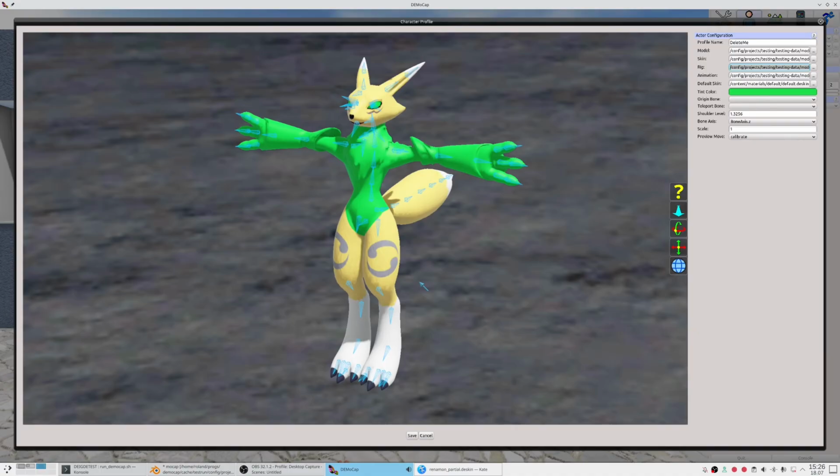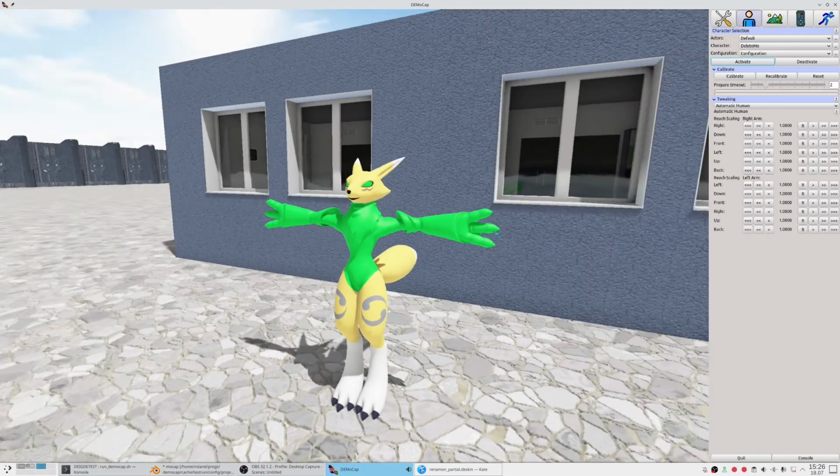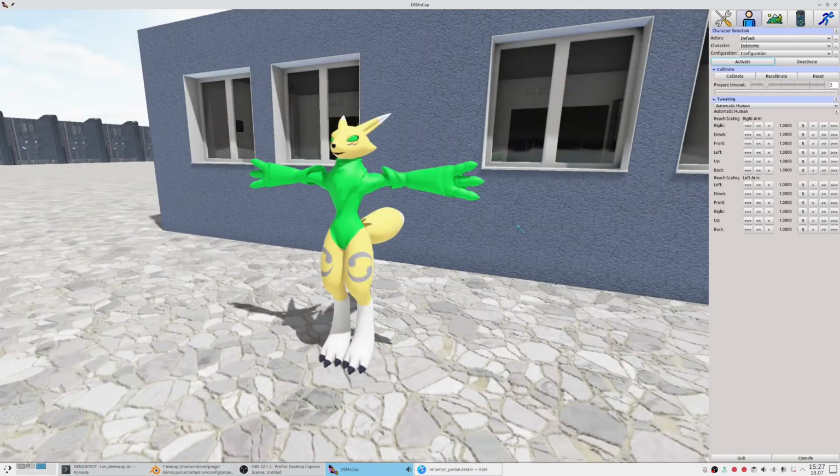So you can now use both systems. Either you don't have a skin at all, or you have a skin with or just only partially defined, and DEMoCap will fill in the rest with the default. So you have then, for example, something like this. So you can easily start with a model and just use a default skin. And if this is enough for your task, we can go on. Or if you have a partial skin, you can use this one too.